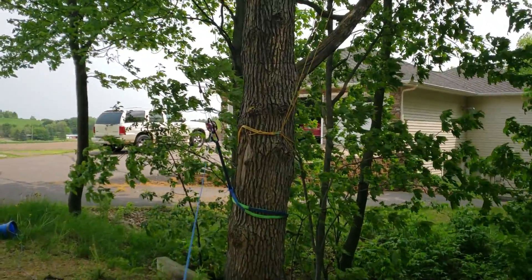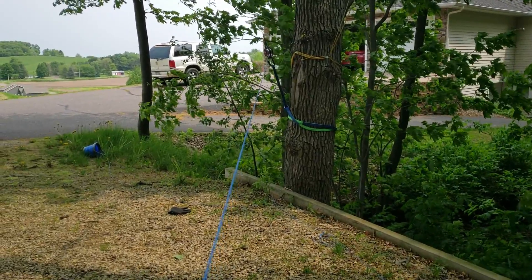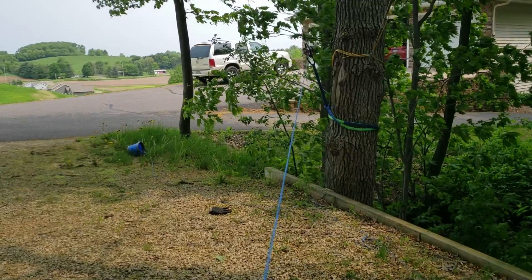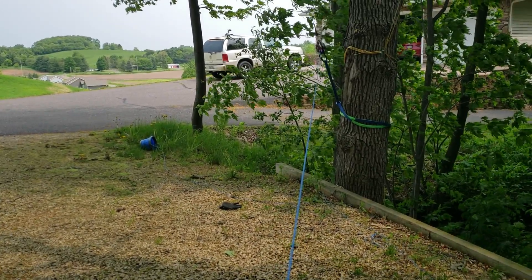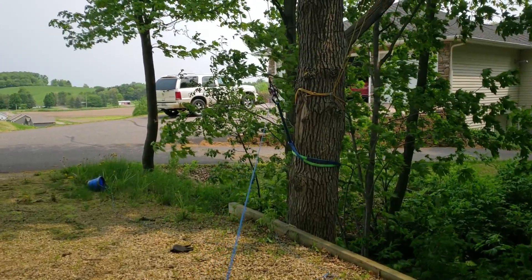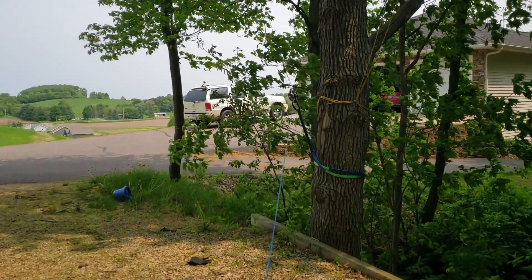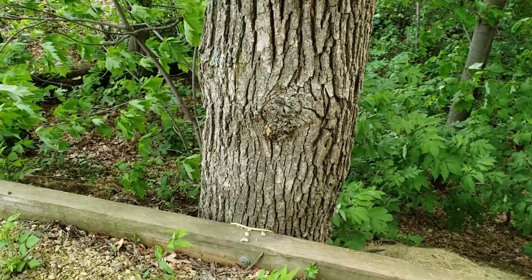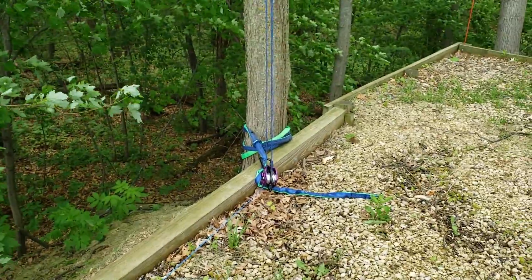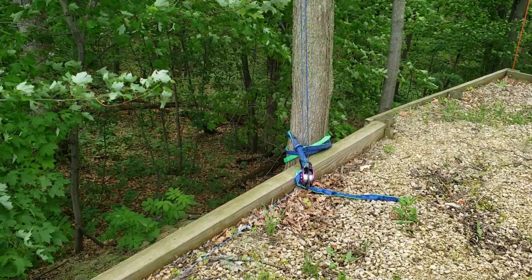Let's see if I've got enough range in the system — and I don't. I think I need to do my tying in a little farther away. I might take a lower tree and see if I can get some more range because I'm bottoming out in my MA system — it's just not quite cutting loose. So I'm moving my base linker off of this tree over to this other one. It should give me a little bit more range. Let me give it a pull.